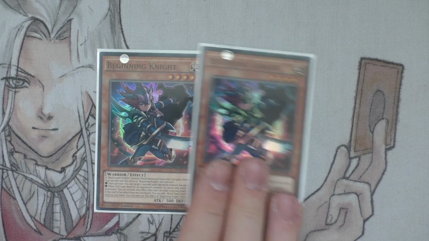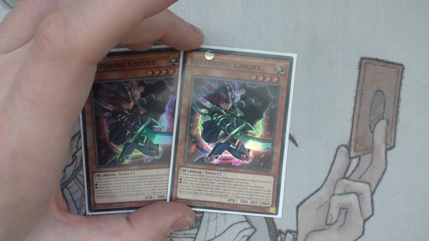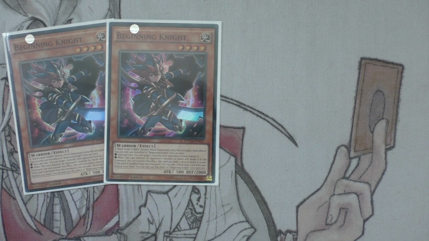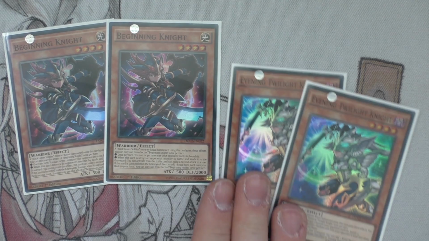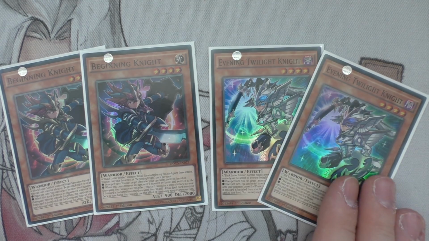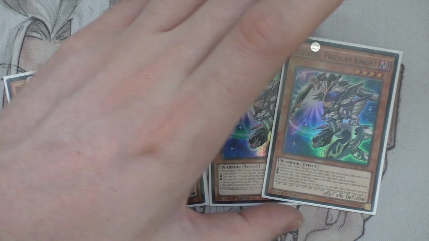Next up, we have two Beginning Knights. These little bad boys are one of the tools and resources we can use for ritual summoning Blackluster Soldier. The 2000 defense is quite nice, and the effects are pretty good as well. The fact that they stack as well. So if we move these over here, then we have Evening Twilight as well. These just stack, they're quite nice, and I do enjoy playing them because you can do a lot of fun shenanigans with them. So yeah, they're pretty decent.